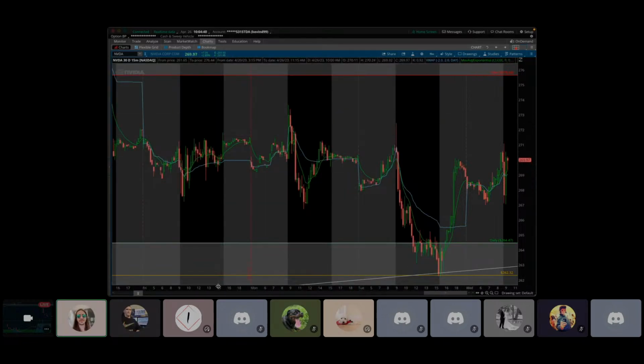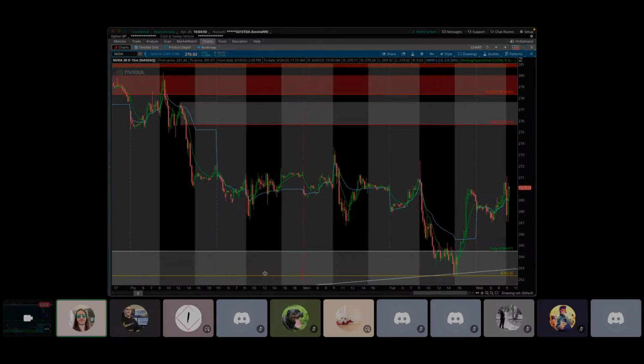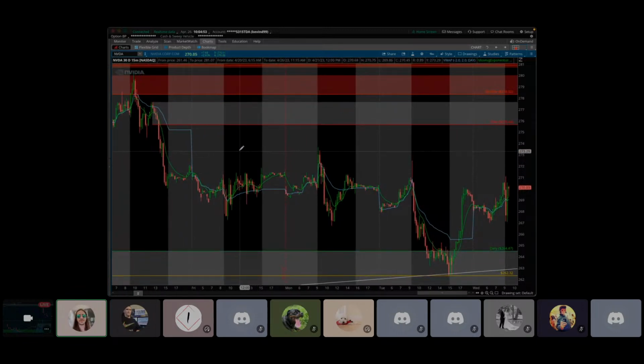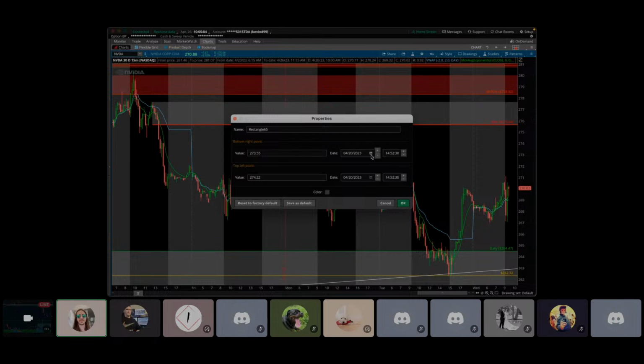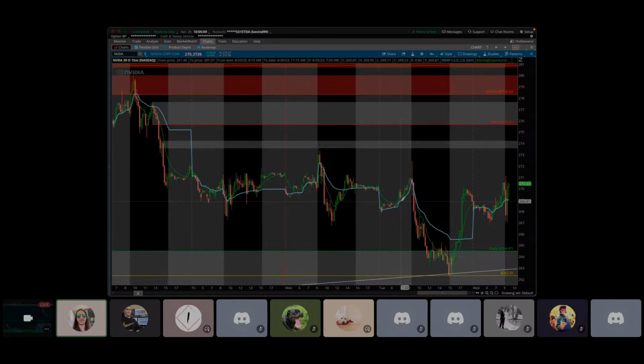Hey guys, if I'm ever posting like a trade plan or what levels I'm watching or just in general what I'm looking for, I always make sure there's some sort of confirmation. I don't just wait for the zone and react to it like, oh, it's here, it's in this zone, let me buy, let me short. That does work sometimes because of how liquid these zones are, but you need more confirmation than that, especially if it's ES and NQ. Sometimes on a NVIDIA or something it's good to do.